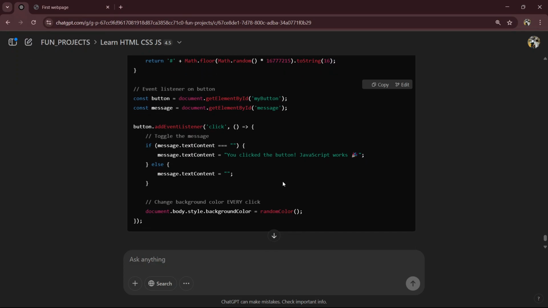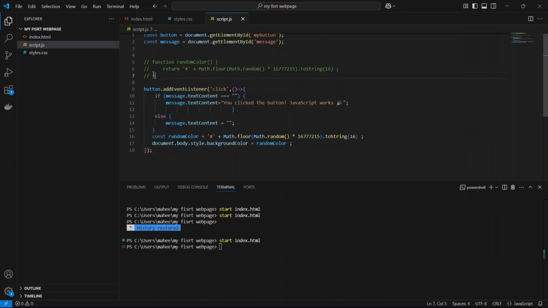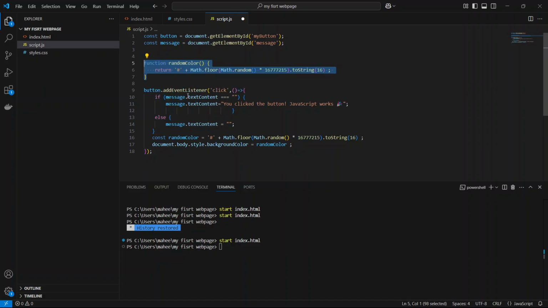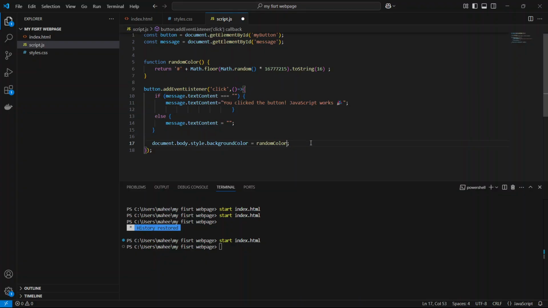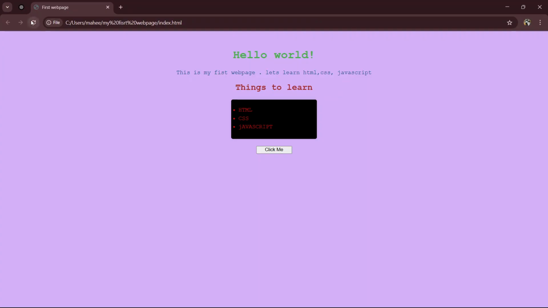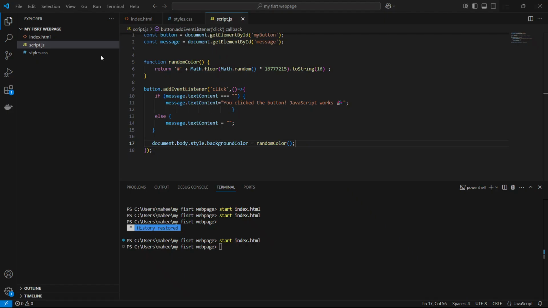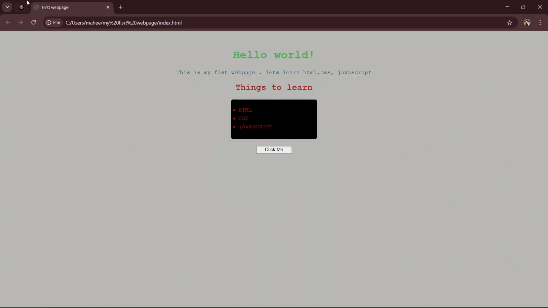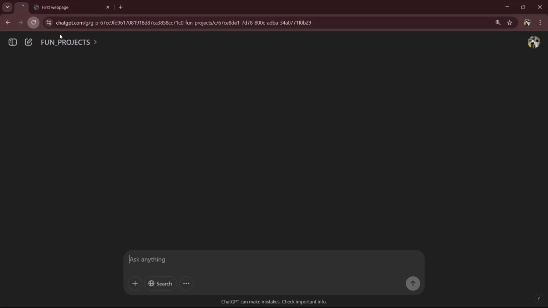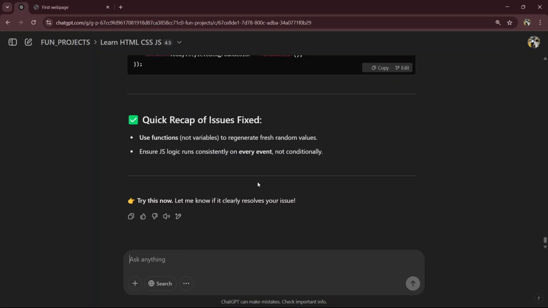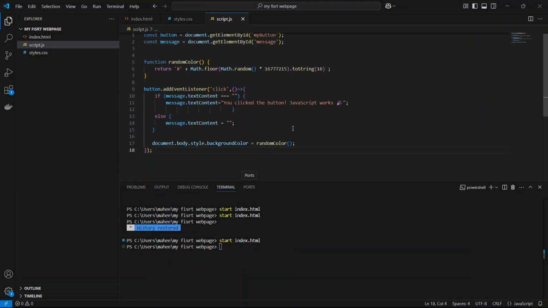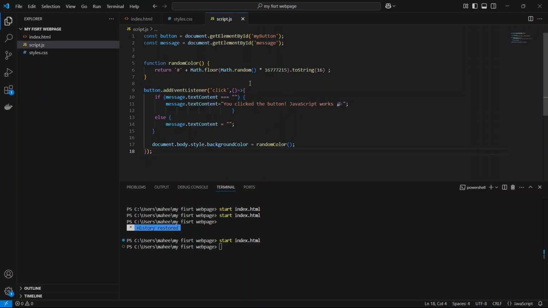Now there is no problem in the code, but this function needs to be outside. That's it. Now it's working.